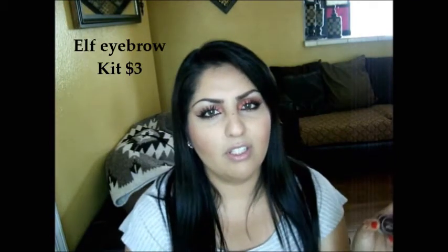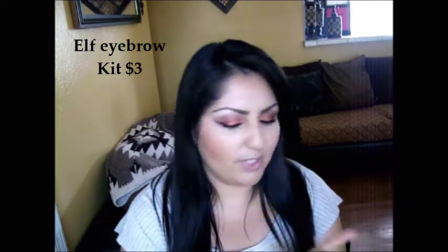I've been using this liner for my eyebrows, my bottom waterline, and everything. It's new — I've been using it for about a week. It's from Wet n Wild by Fergie, and I have it in brown and also black. They're so creamy and easy to put on. When I'm not using this one for my brows, I go back to the elf eyebrow kit — that's also a favorite — but for now I really like the Wet n Wild Fergie liner.